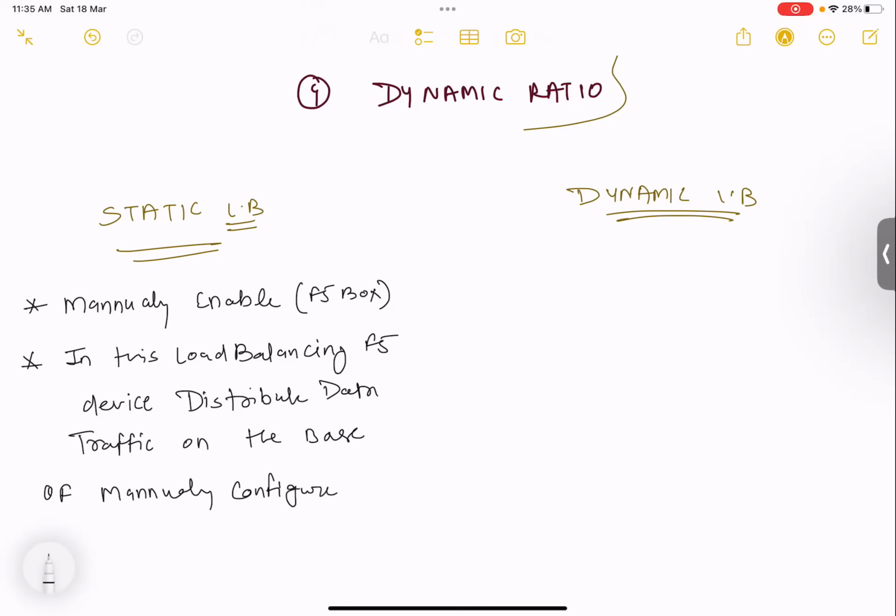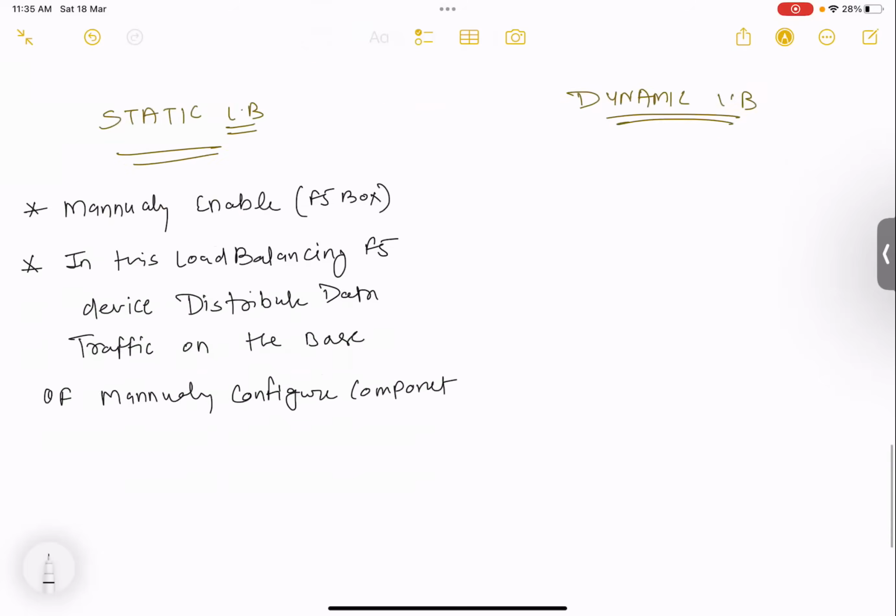If any manual configuration is done, then on the basis of your components, this device distributes the data traffic.